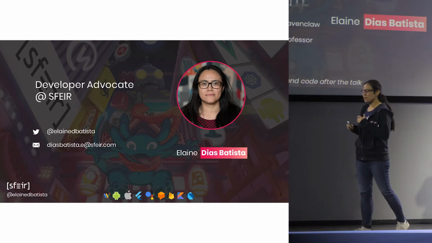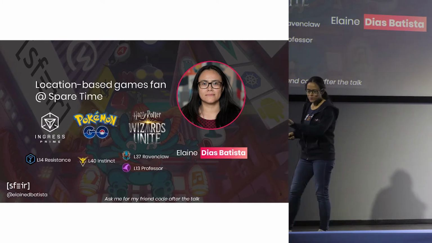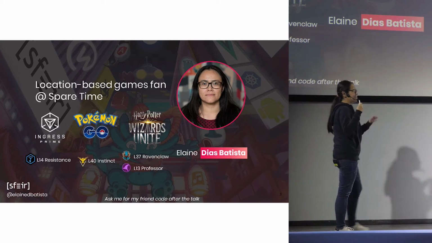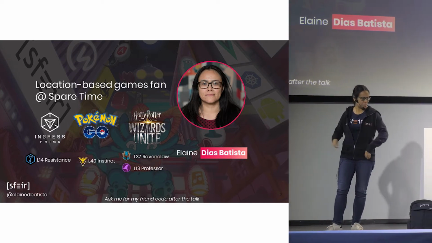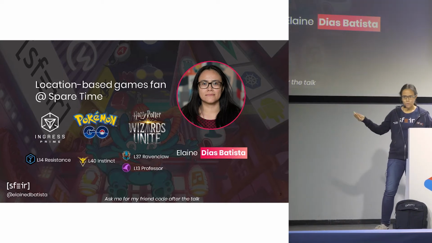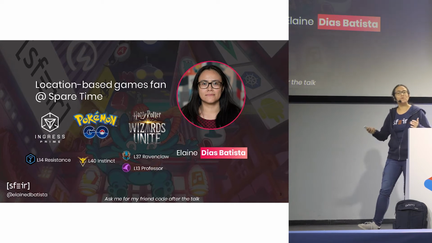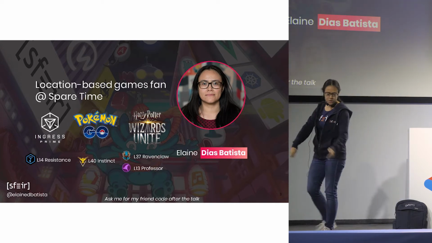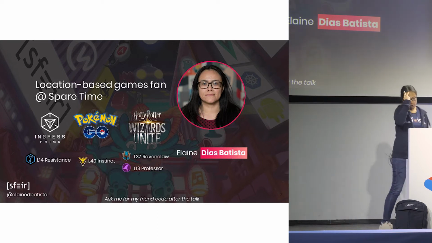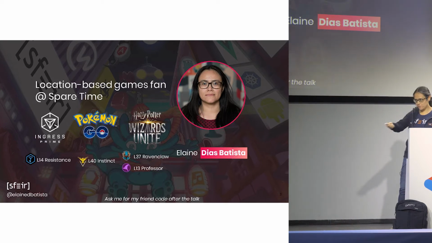I want to talk about what I do in my spare time, because you're going to understand later why this is important. I really enjoy those location-based games. Maybe some of you know Ingress. I think almost everyone here knows Pokemon Go, where you catch Pokemons on the streets. And there's this new one called Wizards Unite for Harry Potter.